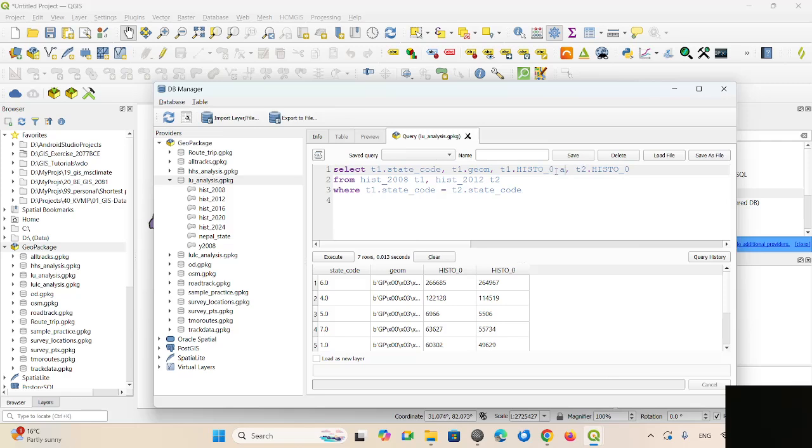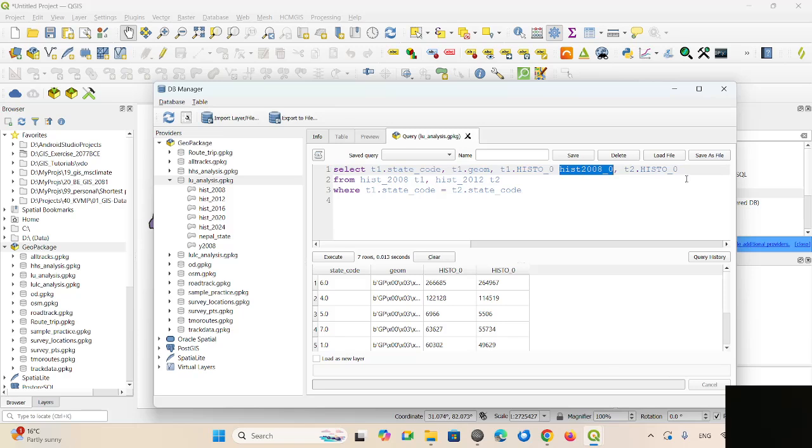So we write the new name as land use type 0, and the same, land use hist 2008, and we can omit this LU part. So 2008 and land use is 0.